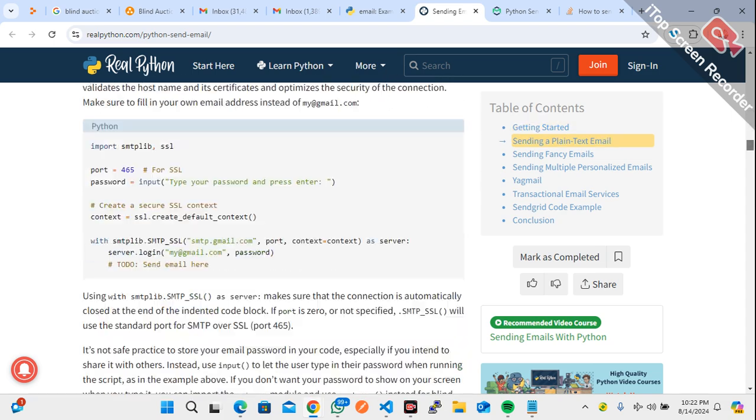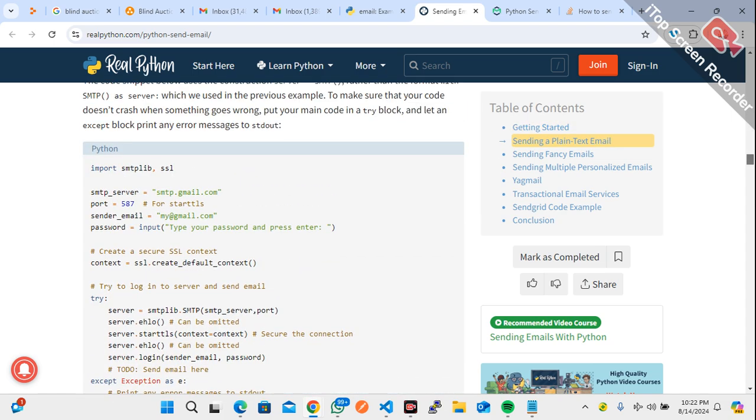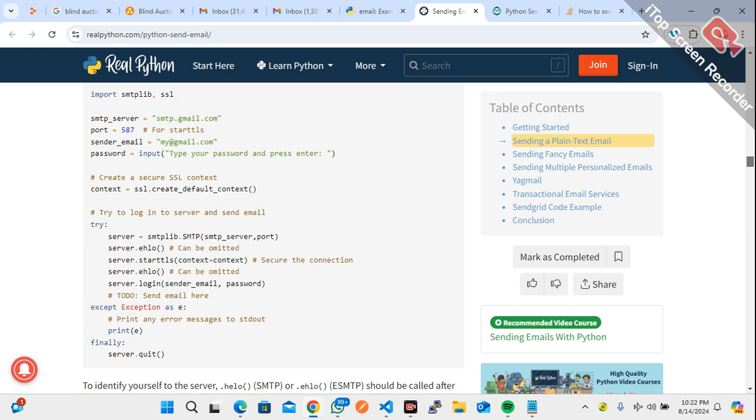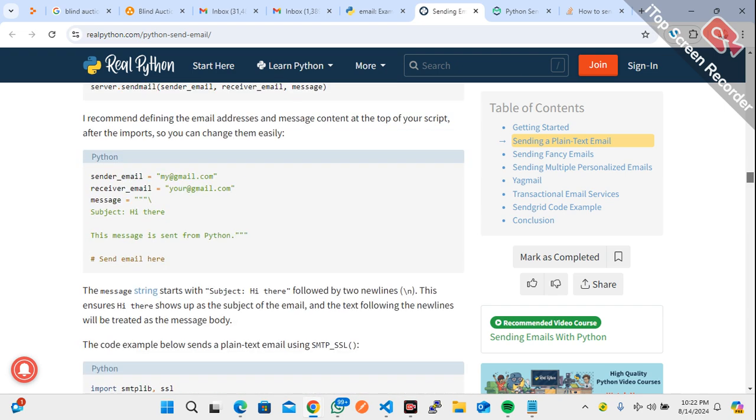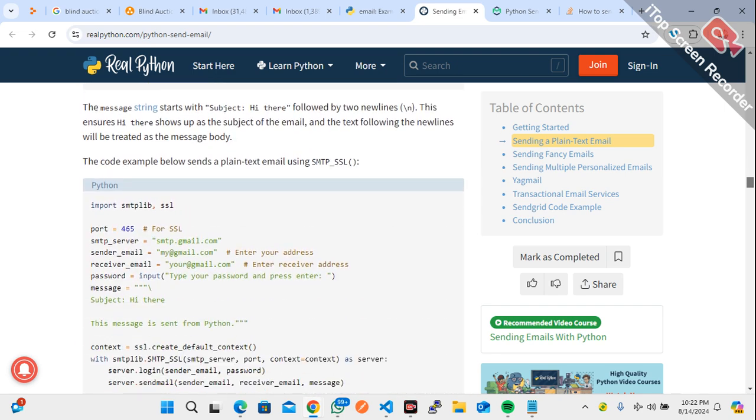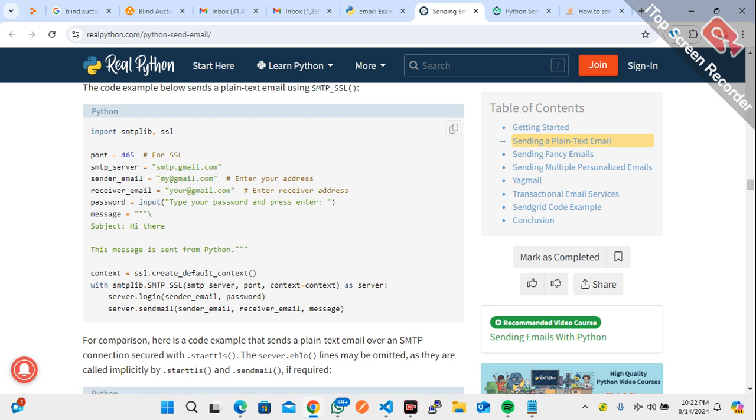So I'll go straight to the code. So we look at this code here. Look at this code. Assembler. So they import SSL. So you can see what I told you here for SSL. So if you want to send a secure email, use this SMTP. Then the sender email, the receiver email. The receiver email usually will come in a list, right? Then the password, and then if you have done that, then you create.